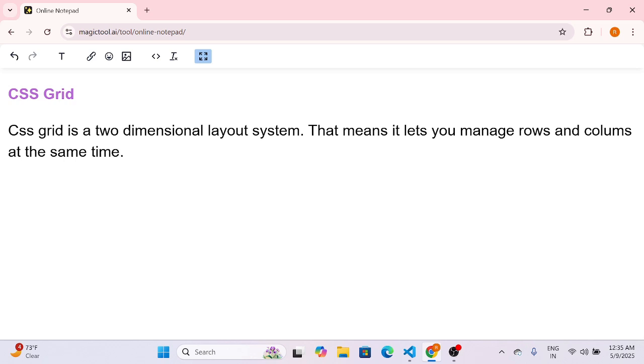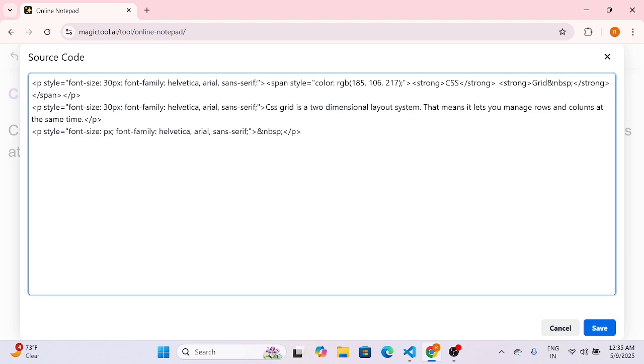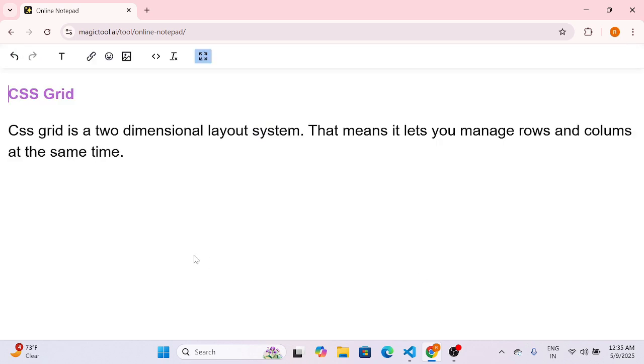So now, why do we use CSS Grid? First of all, we use it because grid gives us more control and you can align, span and position items precisely where you want them without needing tons of nested divs or float hacks. It is responsive friendly and makes your code cleaner and easier to maintain. That's why we use it.